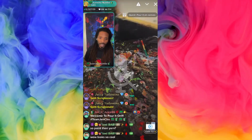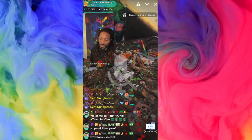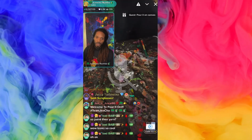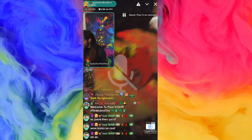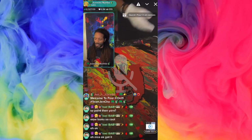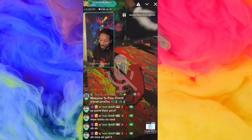Do I paint the yarn? Sometimes, it depends on what I'm doing. This specific piece, no. I painted the background with an open cup pour, and then after I did the open cup pour, I created a Bob Marley stencil with permanent vinyl, and then I placed it on the canvas, and then throughout the entirety of this show, I've been basically doing the outline, which I know it's not really seeing much, but you guys can kind of get the idea of where my mind goes when I start to add other mediums to the painting.